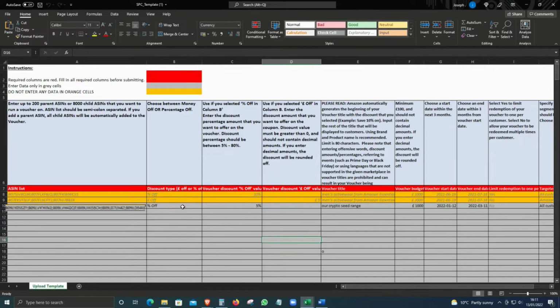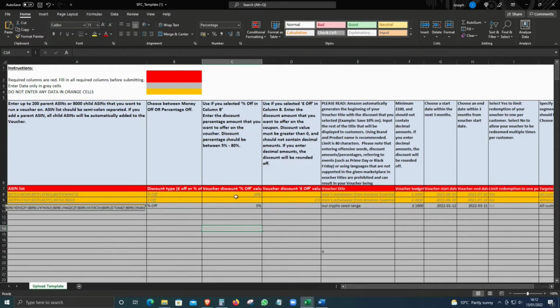The second one has two options. Either you can offer a certain percentage of the item price, or you can offer an amount like $2 or £2. So you have to select that option. It's a drop down, so you can click here and it will show you which one you want to opt for. I'm going to select the percentage.